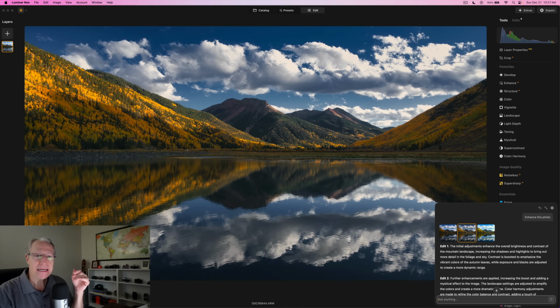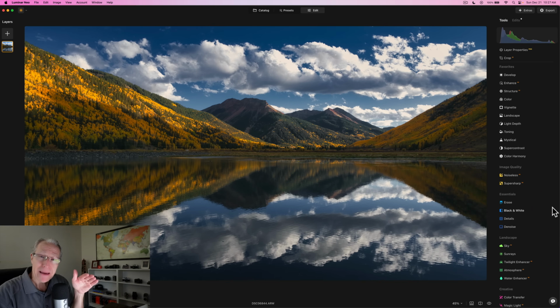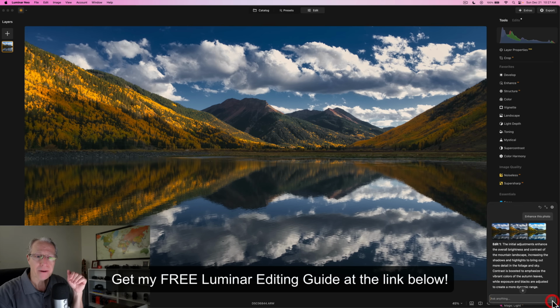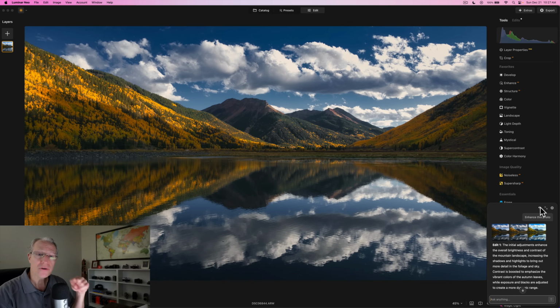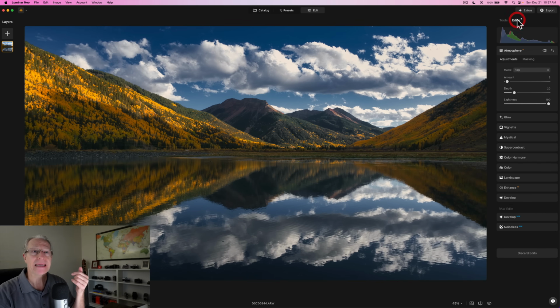But the cool thing is you can also shrink this menu. You can click that close, which maintains the chat. The chat is still there, by the way, right? I just closed the menu. To reset the chat and start over, I can hit that back arrow, but I don't want to do that, because what I want to show you is it's now applied those edits to the photo, and of course, those edits are visible and editable further up here in the Edits tab.